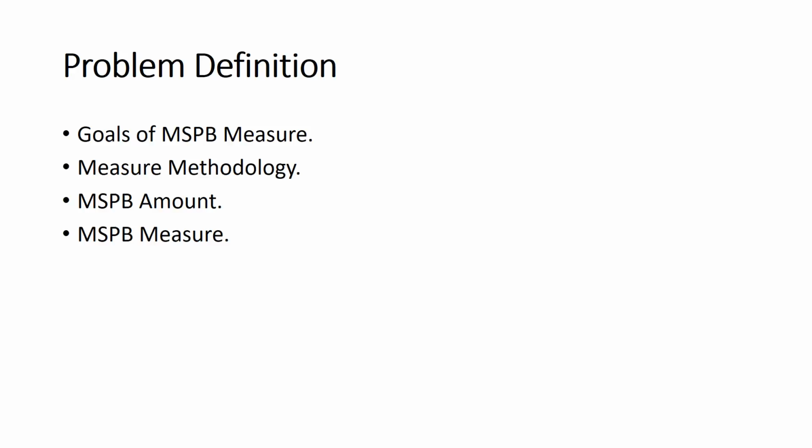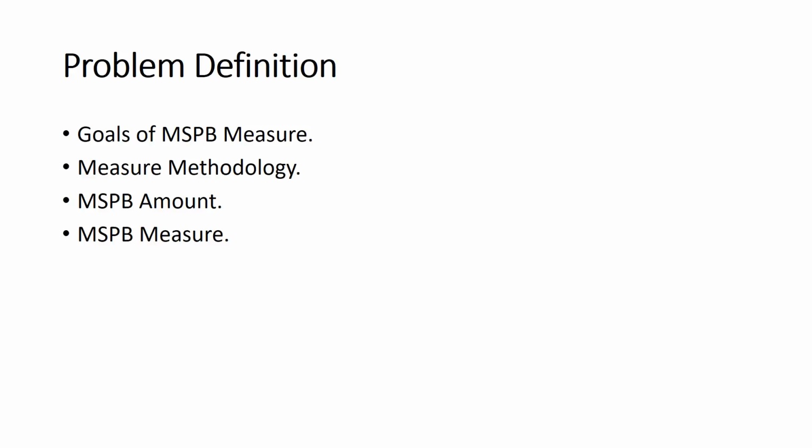So here is how I have divided the problem definition. The main aim of our project is to better understand the Medicare spending per beneficiary and improvement in performance of MSPB. So I have divided my problem definition into 4 types. Goals of MSPB: incentivize hospitals to coordinate care, reduce system fragmentation, and improve efficiency. Measure methodology: the MSPB measure is a claims-based measure that incorporates cost-standardized payments for all Part A and Part B services given from 3 days preceding a hospital admission through 30 days after discharge.